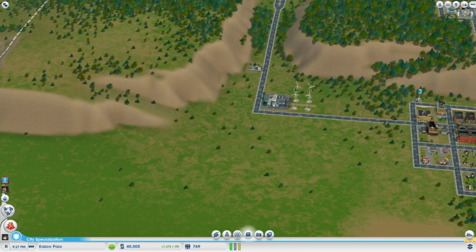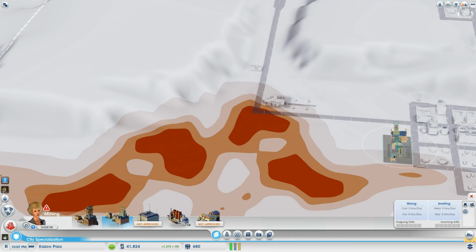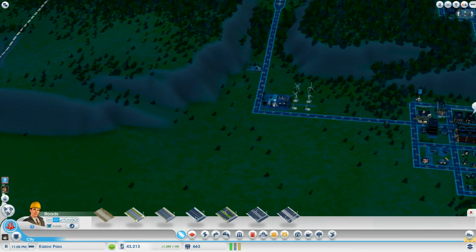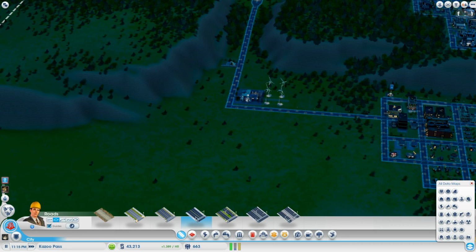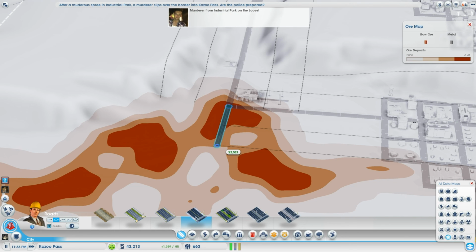We have enough for a trade depot and an ore mine. So let's go ahead and do that. Here's the ore mine. Here's the ore table. Now we want to go where there's the most, which would be around there. I guess that would be fine. No, actually we should build a street, so I can build one across the other. Let's do that. Yes, this would be good.